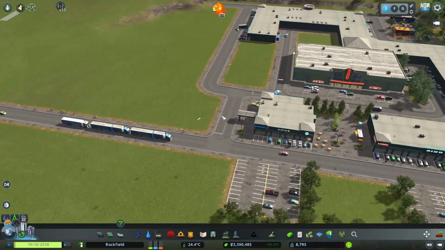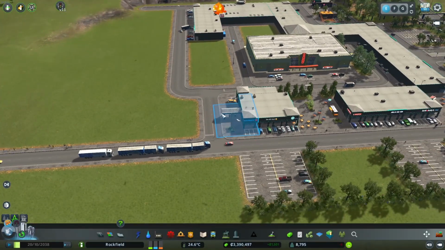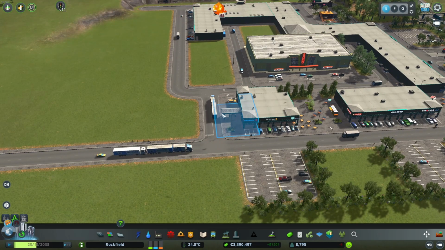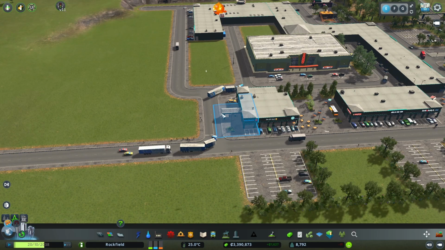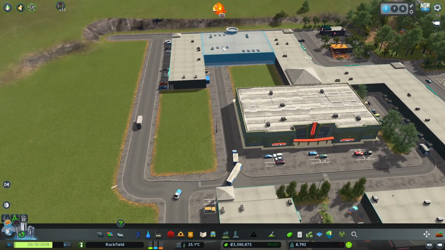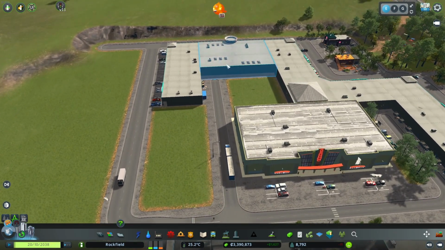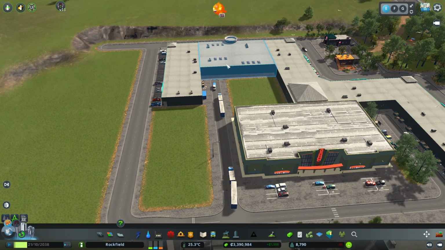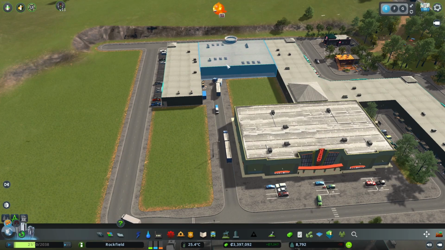What on earth? Oh, are you going to try and go in there? Are you going to try and go in there? You are going to try and go in there. Goodness gracious. That's a big truck to be taken down into a very small little place.